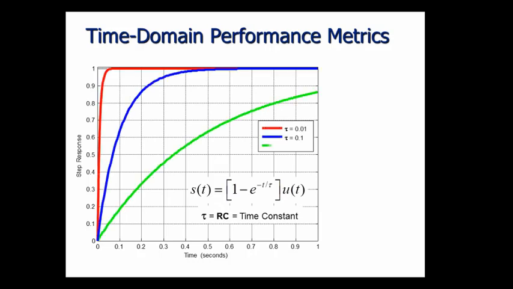How fast it rises, how fast it reaches the final value depends on the time constant, the tau value, the RC. So if the product of R and C was 0.01, then it's a very fast exponential decay. If tau is 0.5, you get this much slower one. Now our tau was 2, so it's even slower than that. Took it out to about 10 seconds to settle out.